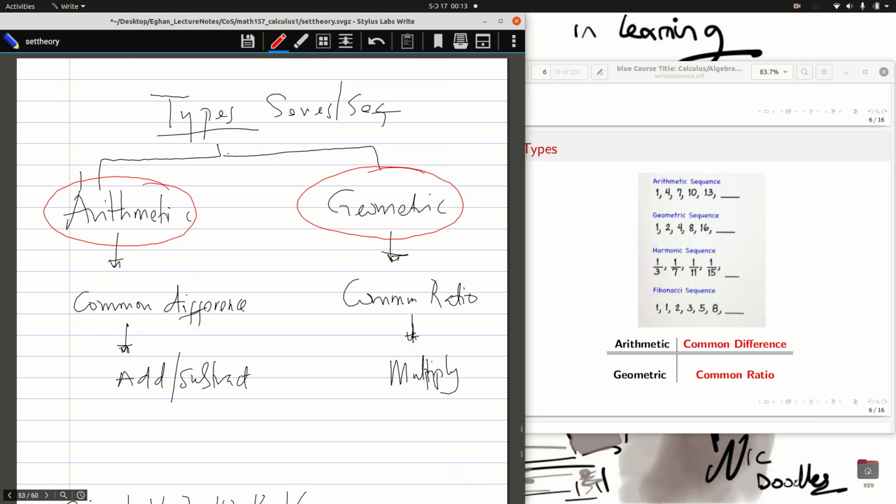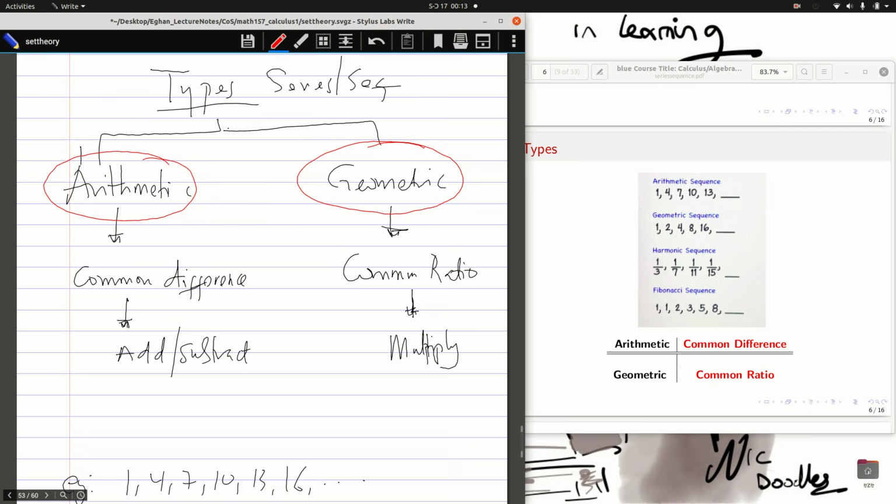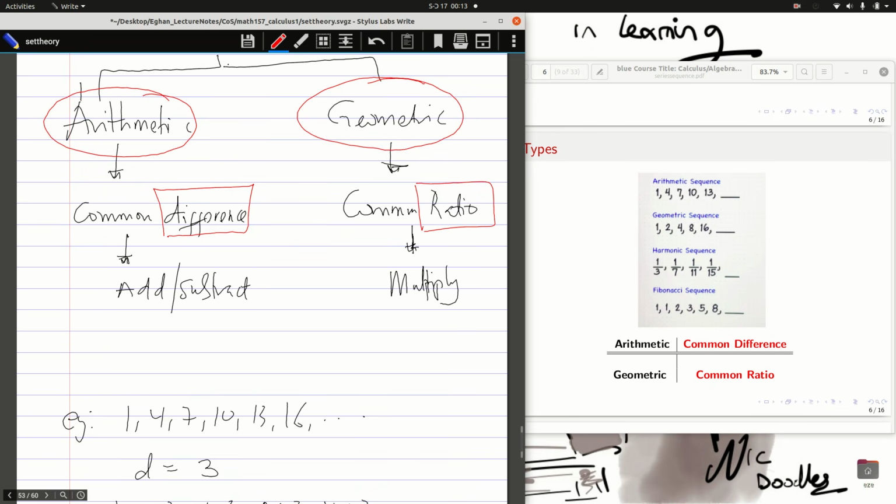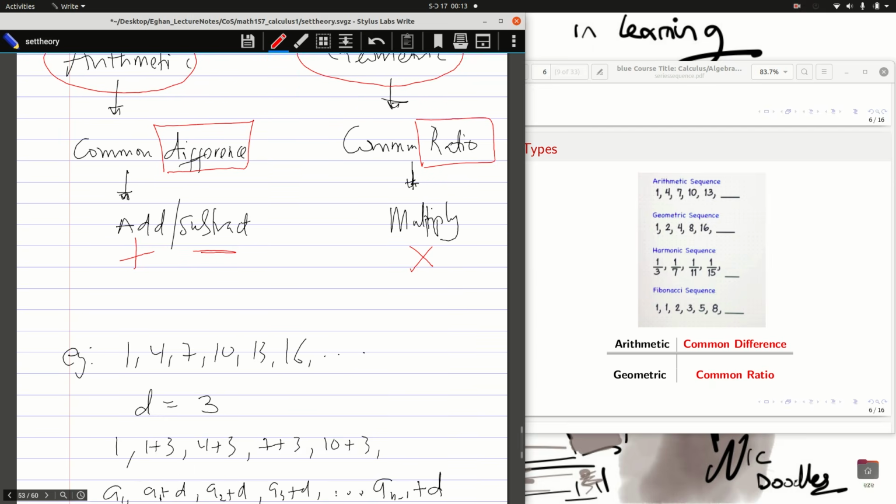Again, sequences are patterns of objects, series are additions of the sequences. If I'm looking at arithmetic, there's one thing that should come to mind, and that is the common difference. And the geometric is a ratio. I find a common ratio. What do I do to the pattern? In arithmetic, I either add or subtract from the pattern. But in geometric, I multiply to observe the sequence. Let me just put it that way for you.